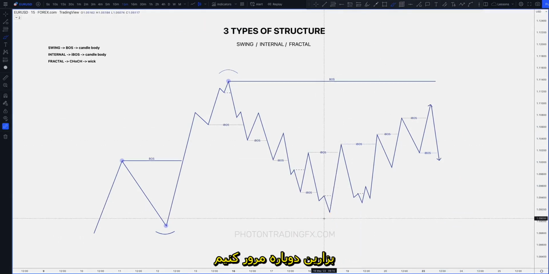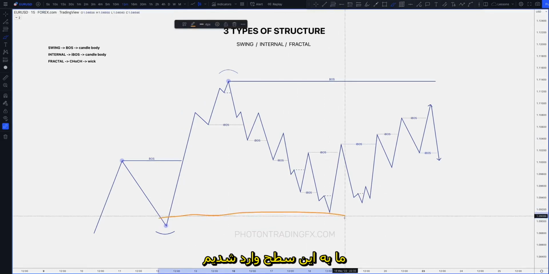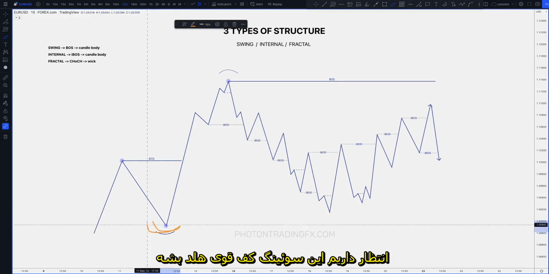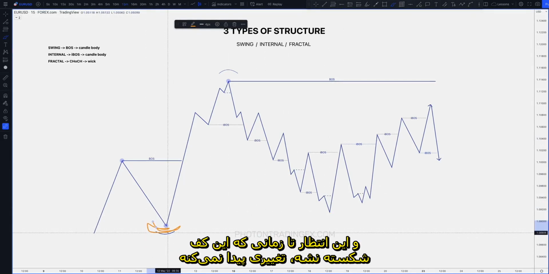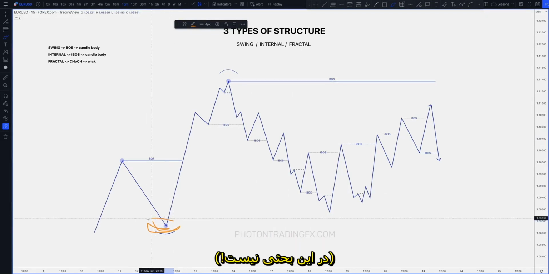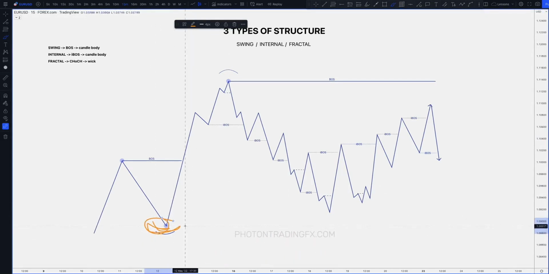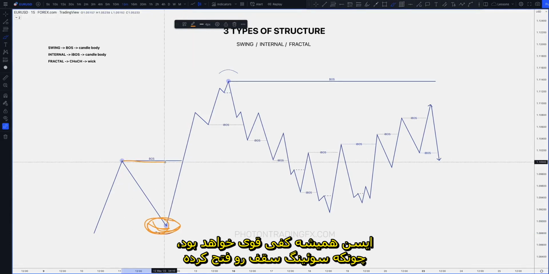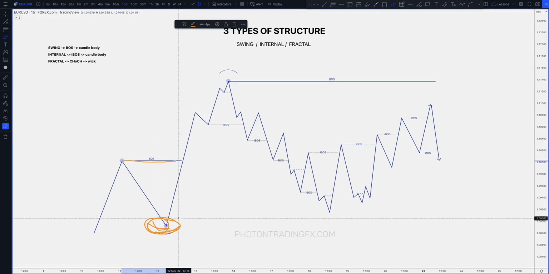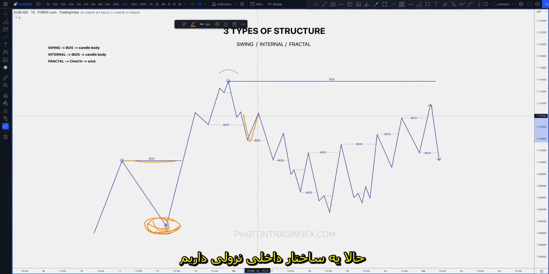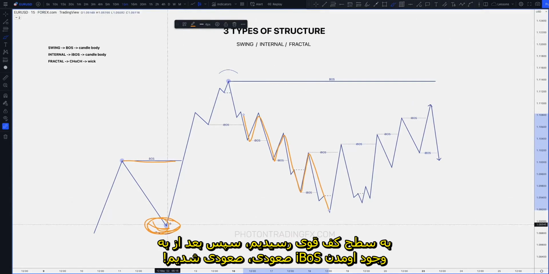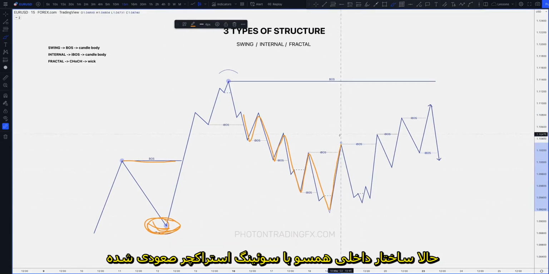So again, I'm going to go over that again. We come into this level here, and we're expecting the strong swing low to hold. That expectation does not change until this low is broken. So that will remain true no matter what. This will always remain a strong low because it took out a swing high. That's set in stone, that will not change. Now, we have bearish internal structure, the larger internal structure. We have that bearish trend, we come into our strong low, it then switches bullish when we get the bullish IBOS.